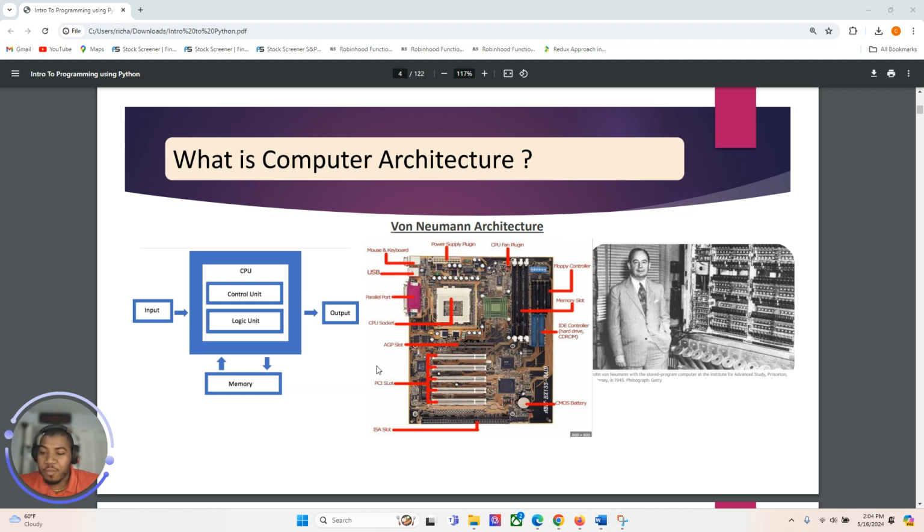A general purpose computer is like your laptop. What do I mean? Your laptop has many different applications. You could have an application for word processing. You could have an application for video editing, which I'm using right now. You could have an application for browsing the internet, right, which is a collection of devices on one single network.